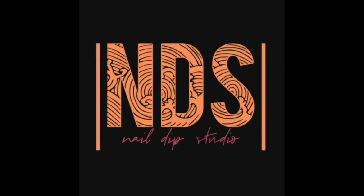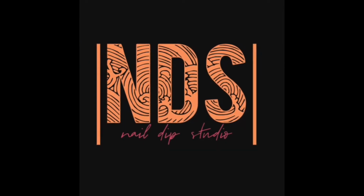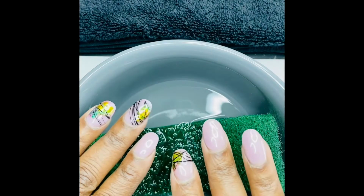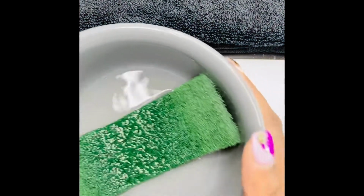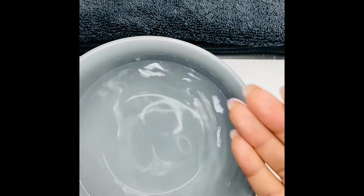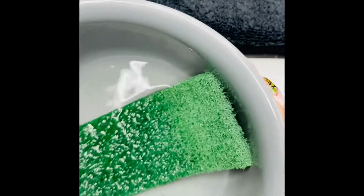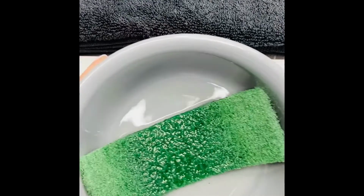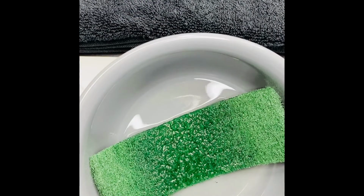So in today's video, I am going to be showing you how to soak off your dip nail products, okay? So right here, I have two bowls. Both bowls were purchased at the Dollar Tree. One bowl is filled halfway with water, and the second bowl that has the green scouring pad in it has about a quarter cup of acetone.